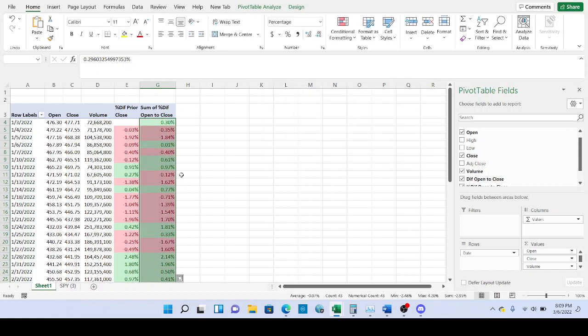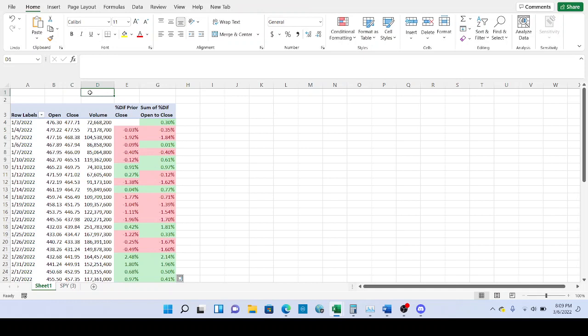Okay, so what does this data actually tell us? This difference from prior close is letting us know what the actual difference was from this close right here on the 3rd to this close right here on the 4th. So this right here was a 0.03% difference on SPY.